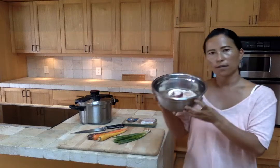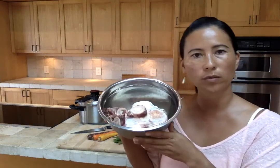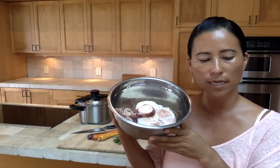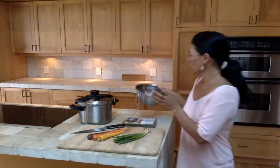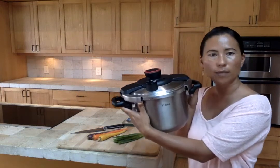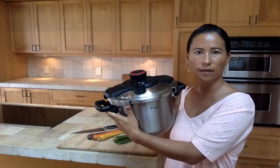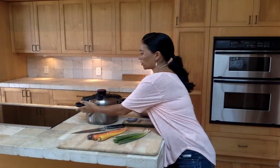And with your beef, you want to cook your beef bones. This is knuckle bones, marrow bones, and some soup meat. You want to cook your beef stock for about 3 to 4 hours in a regular pot. So, I said 1.5 hours for chicken stock, maybe 2 hours, and 3 to 4 hours for beef stock. But if you're using this pressure cooker, you might be able to make it even faster. So experiment with that and see how your stocks turn out.